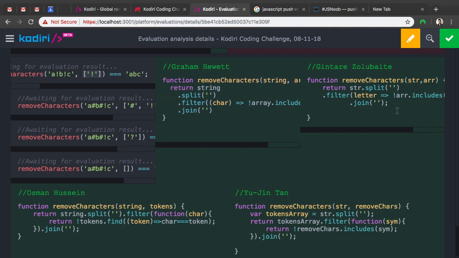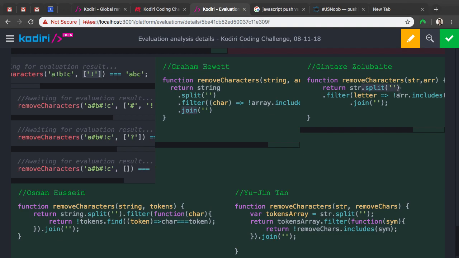Just adding the semicolon at the end. And Gin, it's the same thing, correct. But it took me like 10 seconds to figure out it was the same thing. Why? Because even though they did literally the same thing, I have to say that Gray's code is way more readable. Look at the structure. You see instruction number 1, split. Instruction number 2, filter. Instruction number 3, join. In your case, it's a bit messy.